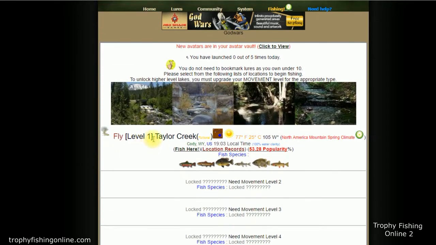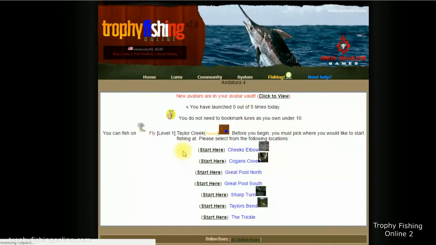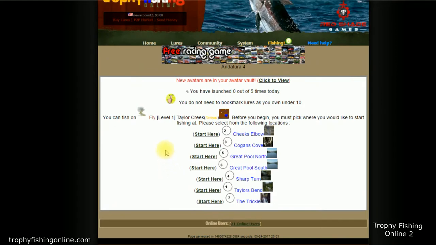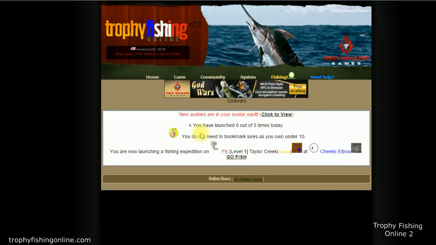Begin by clicking Fish Here next to Taylor Creek at the top of the fly fishing locations page. Because this is a fly fishing location, you can start fishing at any location and cash out at any location. Choose any of the 6 locations at Taylor Creek by clicking Start Here next to your desired starting location. There is no wrong choice here. Each location has different fish species, which you will learn as you play the game. Once you click Start Here, click Go Fish on the Launching a Fish Expedition confirmation page.